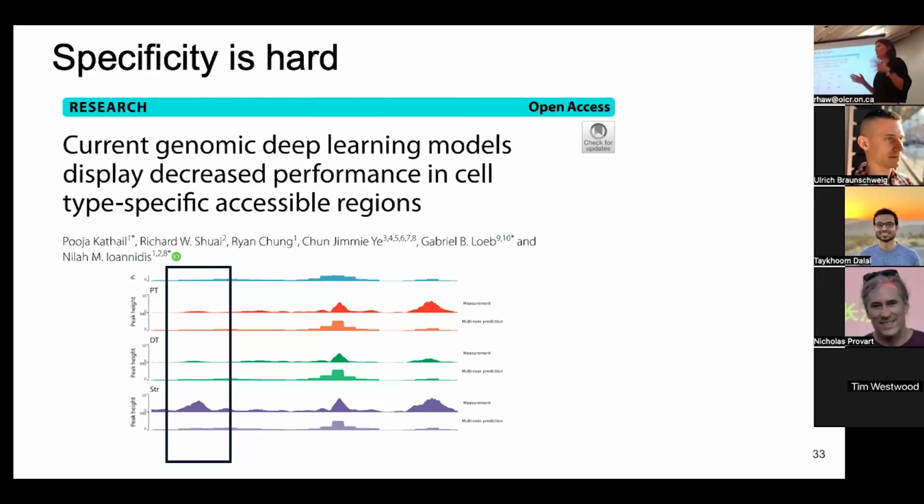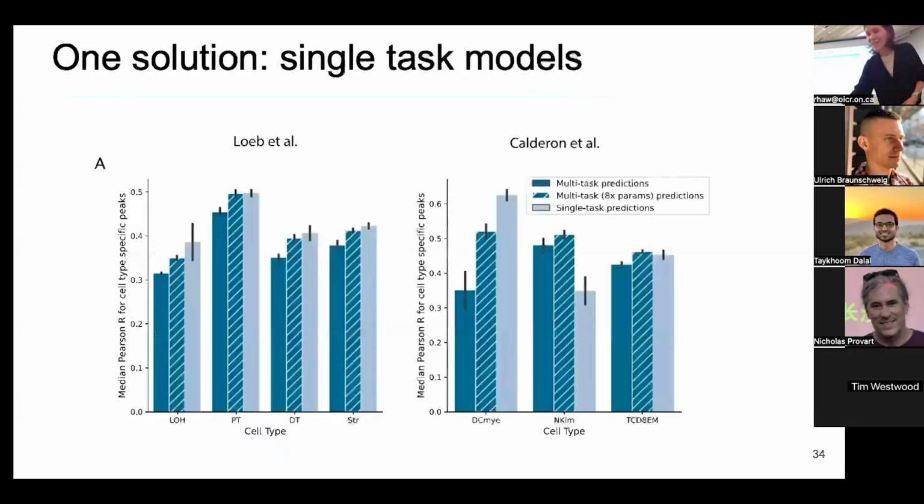Unless you design your performance metric to really look at this, it's not going to be immediately apparent, because there's a lot of similarity in the overall pattern. So overall, you're doing well for that cell type. I found this really fascinating, so if anybody has any interesting perspectives on this, I would love to hear it.